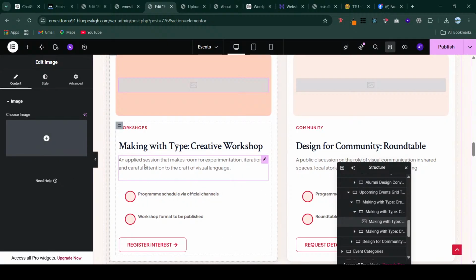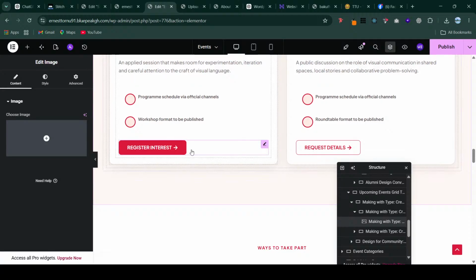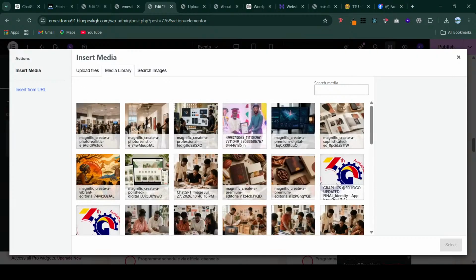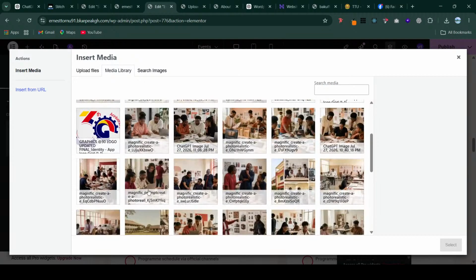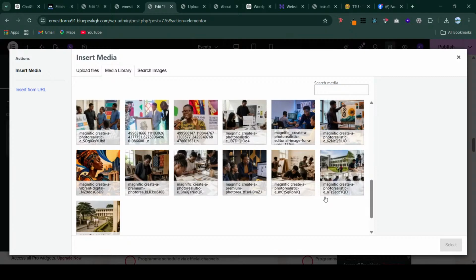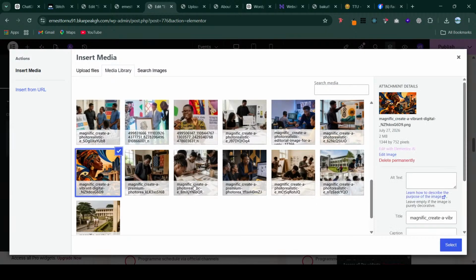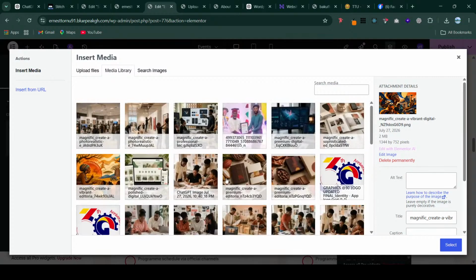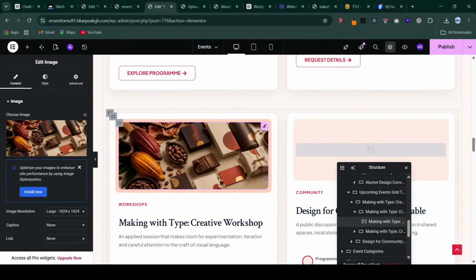Okay, so it says apply session for. Okay, register interest. And this talks about workshop. So let's find a workshop image and paste it. I like this cocoa image.